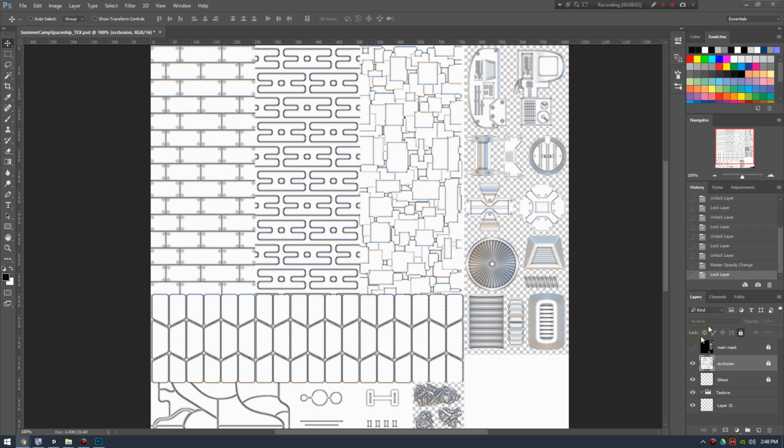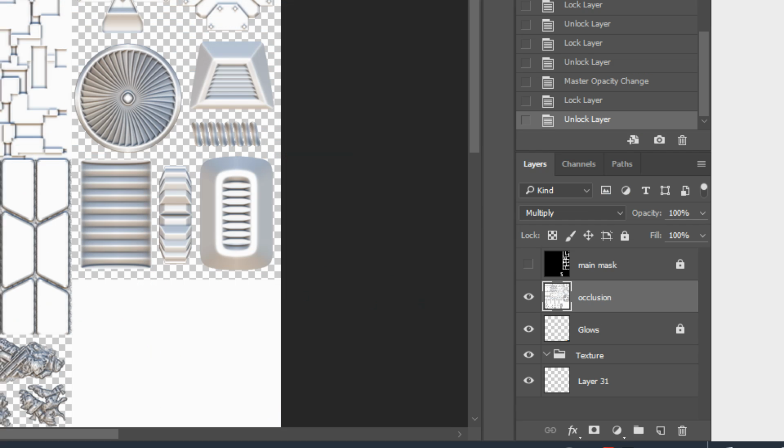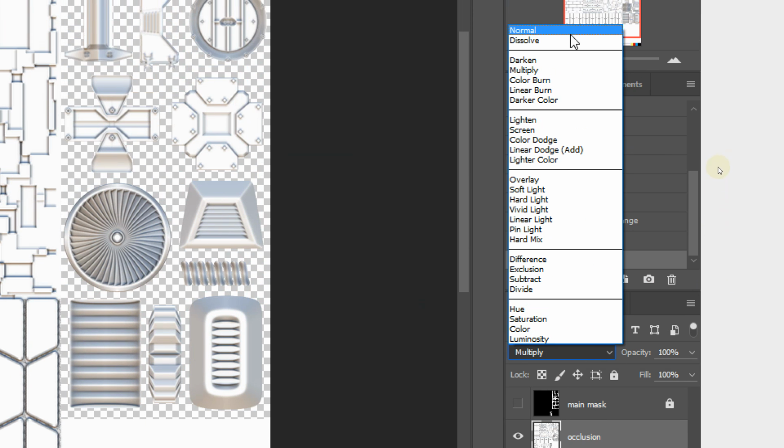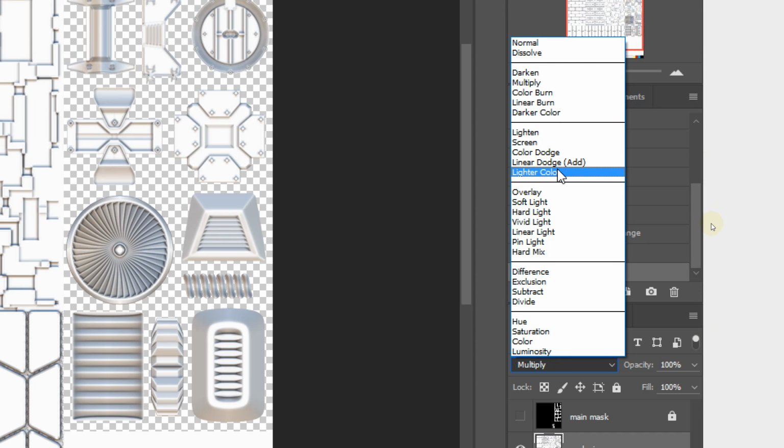Next, we're going to need to talk about layer filters and how our layers blend with one another, because we have multiple layers in this layer window, don't we, down here on the bottom right. So if I unlock occlusion, I have this little drop-down menu, and right now occlusion is set to multiply. But if I select the menu, we have all these different filters that will basically help us control how layers blend with one another.